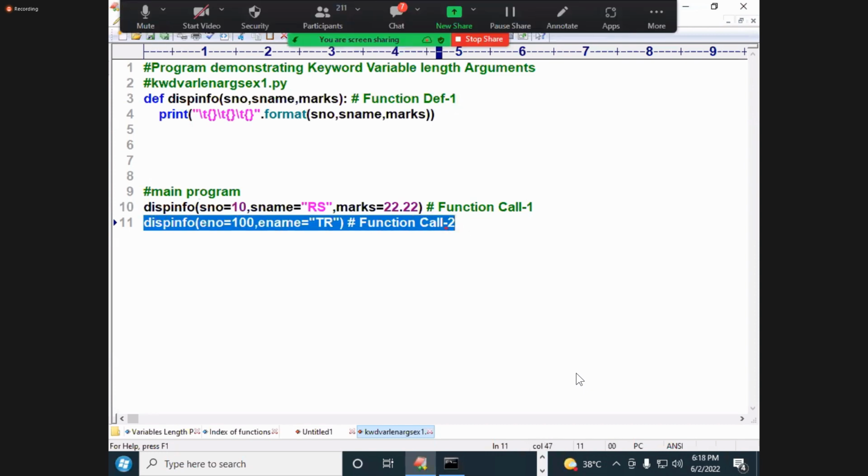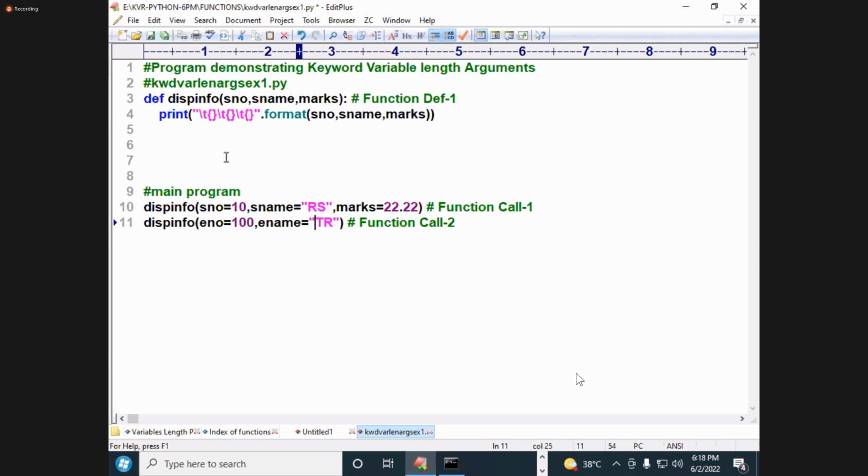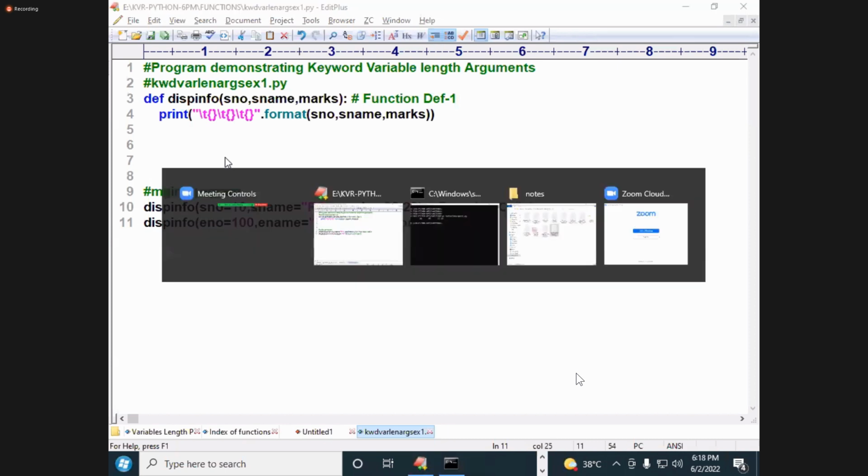Is function call 2 matching with the first function definition? No. Then what is it going to be? Everybody must answer: it is going to be an error. Execute this.